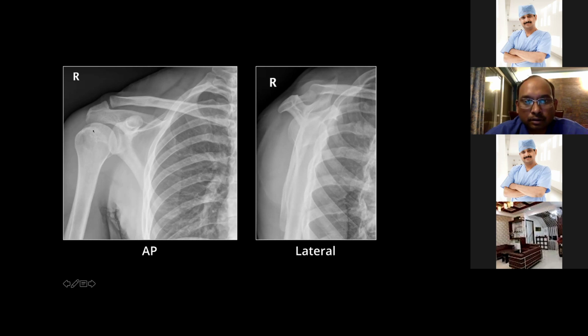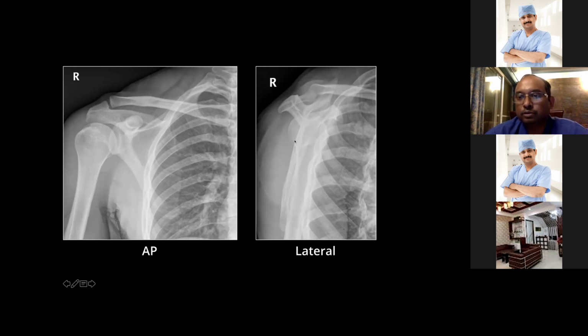Another thing which many times we do see, even if the radiograph is looking normal with a normal joint space and a normal acromiohumeral space, is some sclerosis and cortical irregularity of the greater tuberosity. That is also a sign of chronic rotator cuff degeneration. What happens? The rotator cuff gets attached to the greater tuberosity, predominantly the supraspinatus, and there is wear and tear on this surface, which causes that irregularity of the cortex as well as sclerosis and cystic changes, which is more evident on CT scans and MRI.